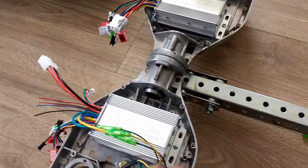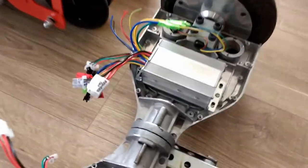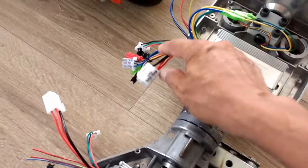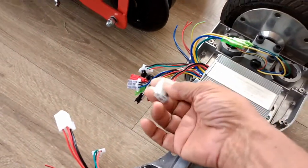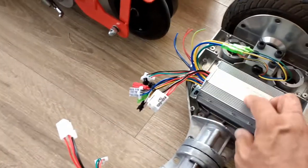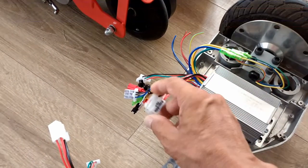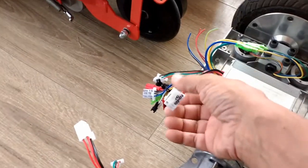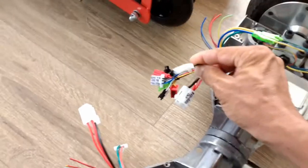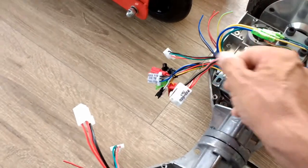The controllers that you see here are electric bike controllers. They don't come with wiring diagrams, so you have to find the pinouts online. Fortunately, I found the pinouts for this one, which is very close to the one I have, and I have marked here some of the pinout terminals. This is for the battery. This is for the speed control. You have your potentiometer here to regulate the speed.